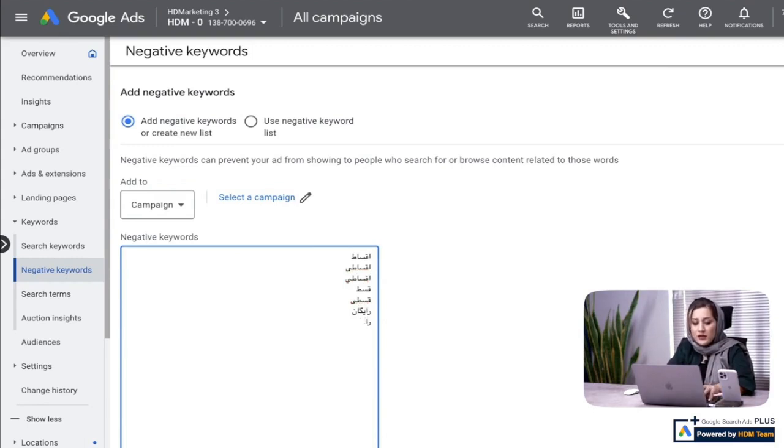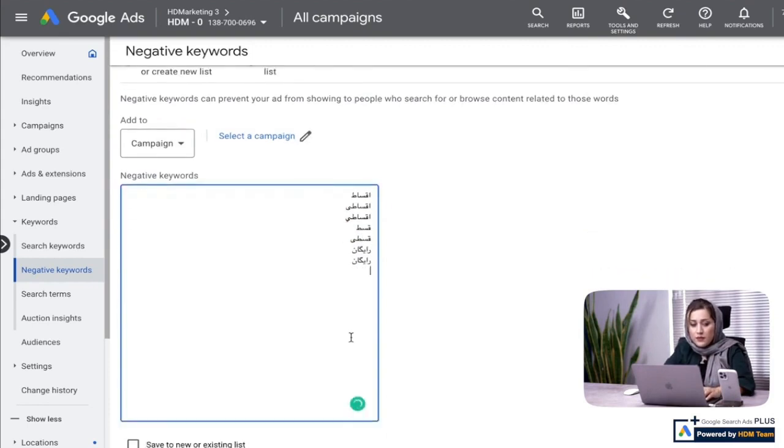I negate free once in Persian and once in Arabic. Or spaces. For example, what word do I not want at all? I don't want people who are searching about post-implant care to bring input for me because that person has already had their hair implanted and can't be my customer. So I want to negate after. See, I negate after once without a space and once with a space.